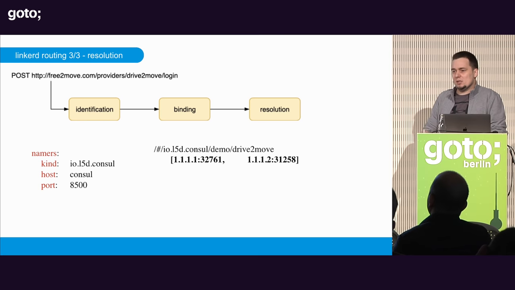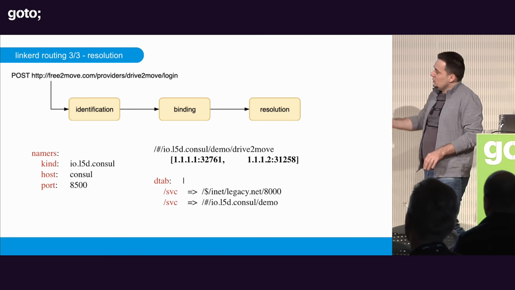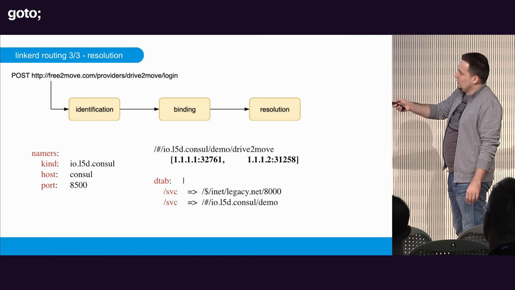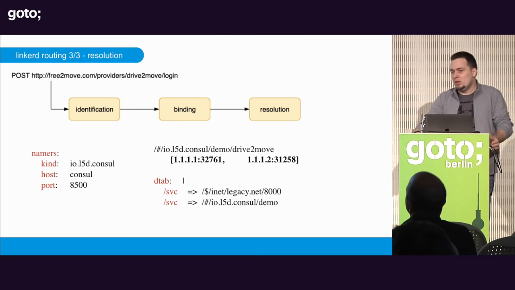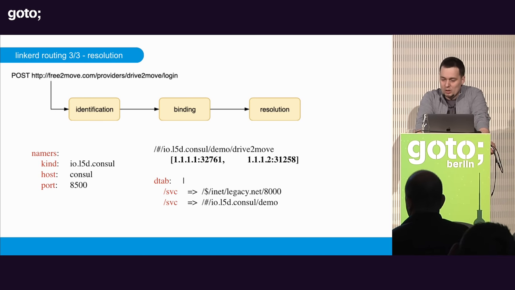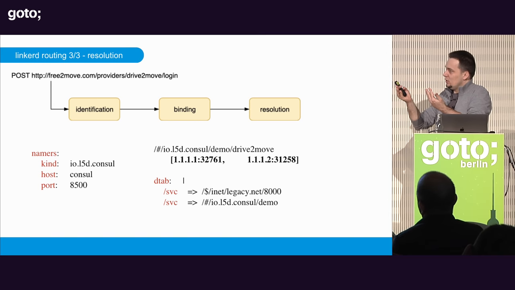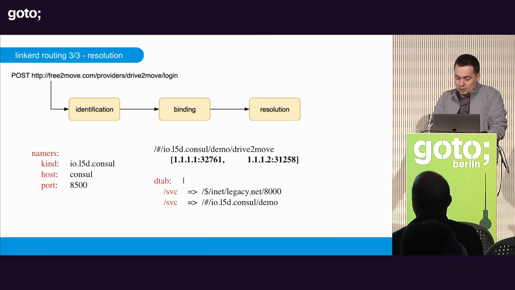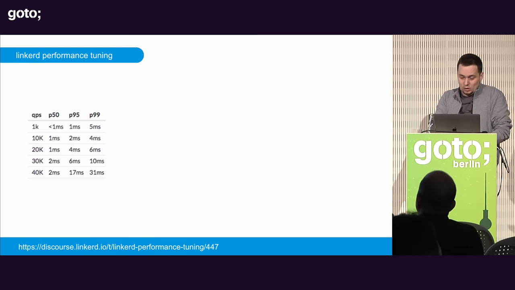What happens if console does not have this entry in its registry? The process continues. This has failed here, and then linkerd tries to satisfy this branch. This means that the request should be forwarded exactly to this IP or host name at this port. By having a configuration like this, this is how we actually managed to develop the dynamic routing we had before. All the new services were put into console, and then linkerd checks if they're in console, I send a request there. If they are not in console, I just send everything to the legacy backend and hope it can handle the request. There are many more details. Again, the documentation is very well written. You can modify many of these steps and configure linkerd to work the way you need it.